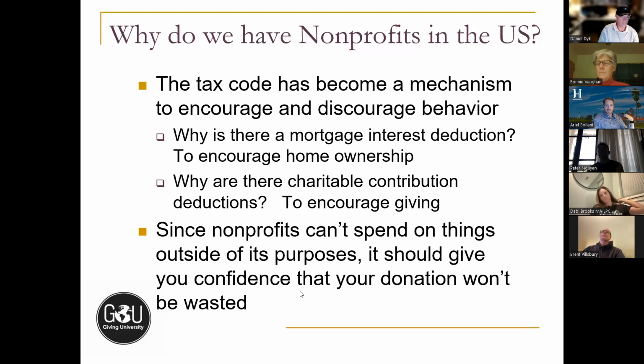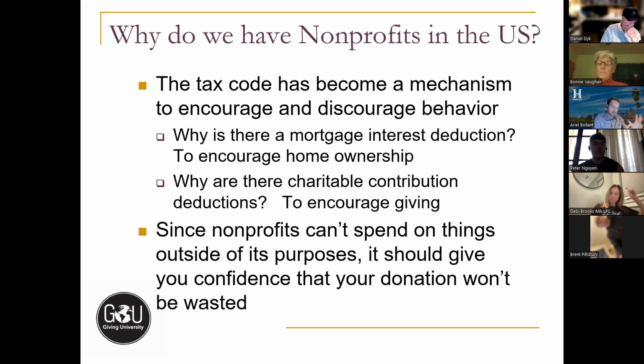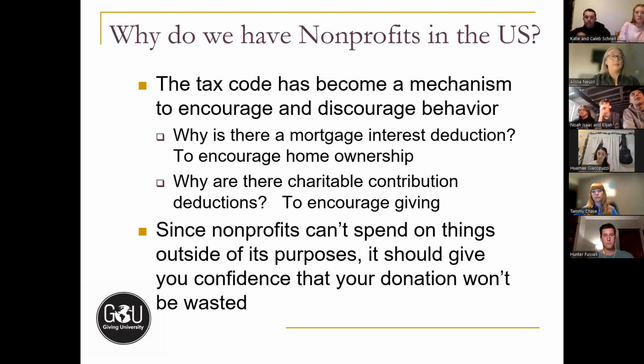So since nonprofits can't spend on things outside of its purpose, it should give you confidence that your donation won't be wasted. That's the idea behind the tax code. That's why these organizations don't pay taxes. I don't think it was developed out of nefarious purposes in any way. It was simply meant to give them a break from what would otherwise be a burden of giving to the public good. They're considered a public good in and of themselves. So the government wants to encourage the establishment of these types of organizations. And when done properly, we know that everything can be abused, but when done properly, these organizations are seen as a public good, helping the public, doing good work, and helping society in general.